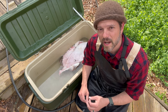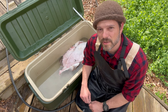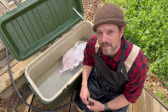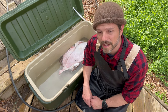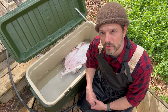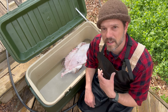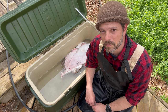We're trying to time the rot process so that we catch it at the very beginning, where it's just beginning to attack that hair and membrane that we're trying to get off the hide. The danger in this process is that if you let it go too far, if you run out of time, you forget to check on the hide, then you may rot it past the point of being able to save it. Secondly, I am on municipal water here, which has a higher chlorine content, and it takes me a little bit longer with just water to start to rot that hide, because the chlorine in the water is actively preventing the good bacteria that we need to start that process.